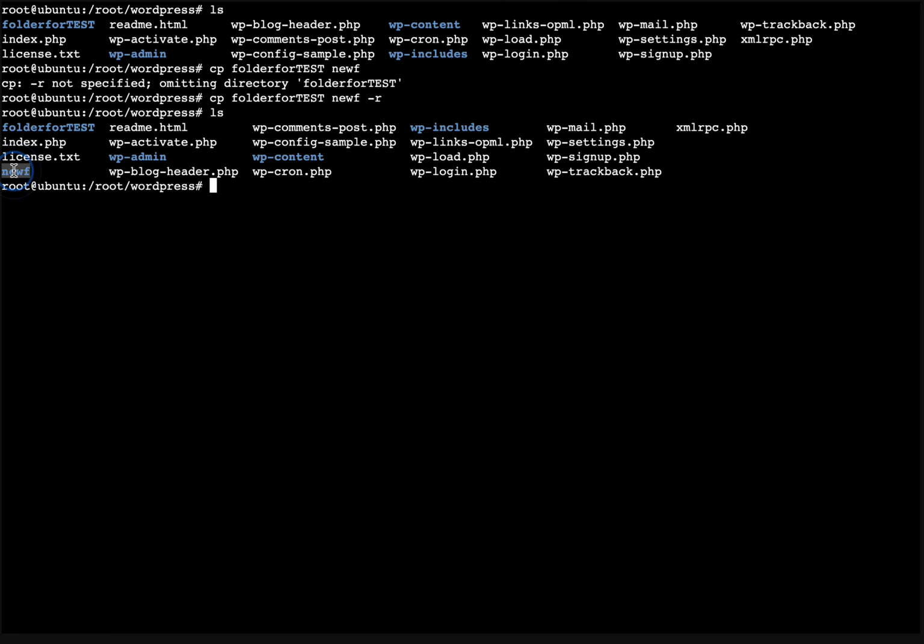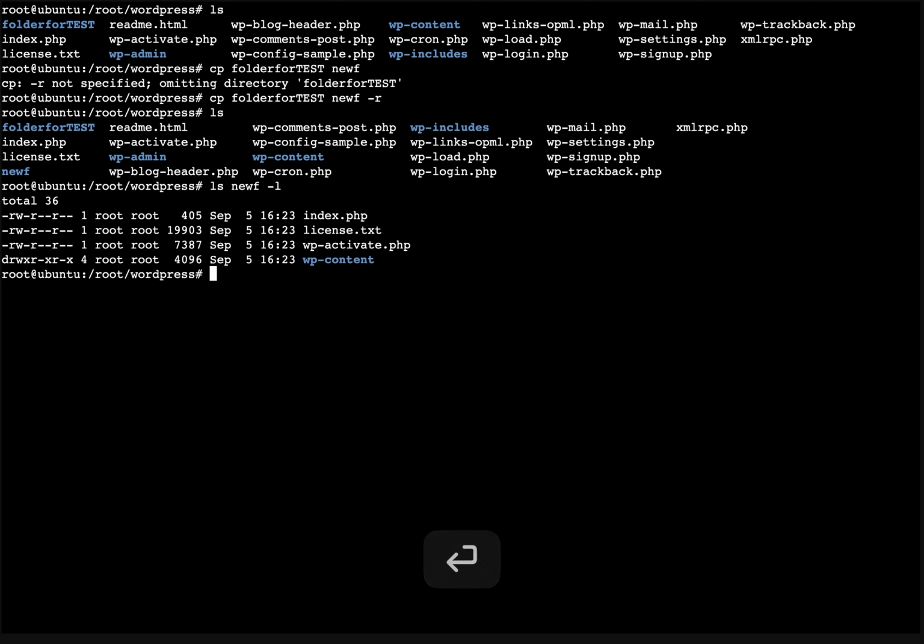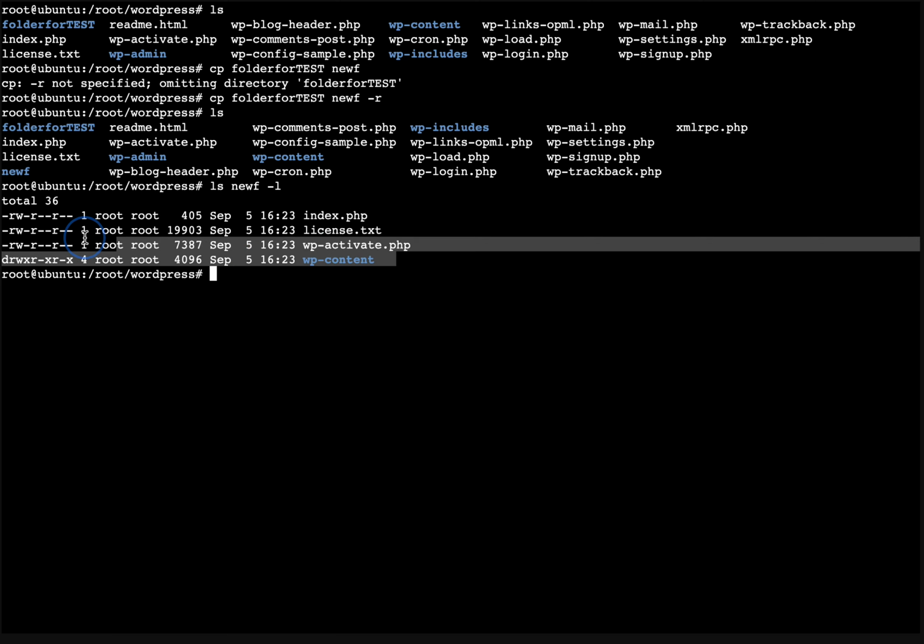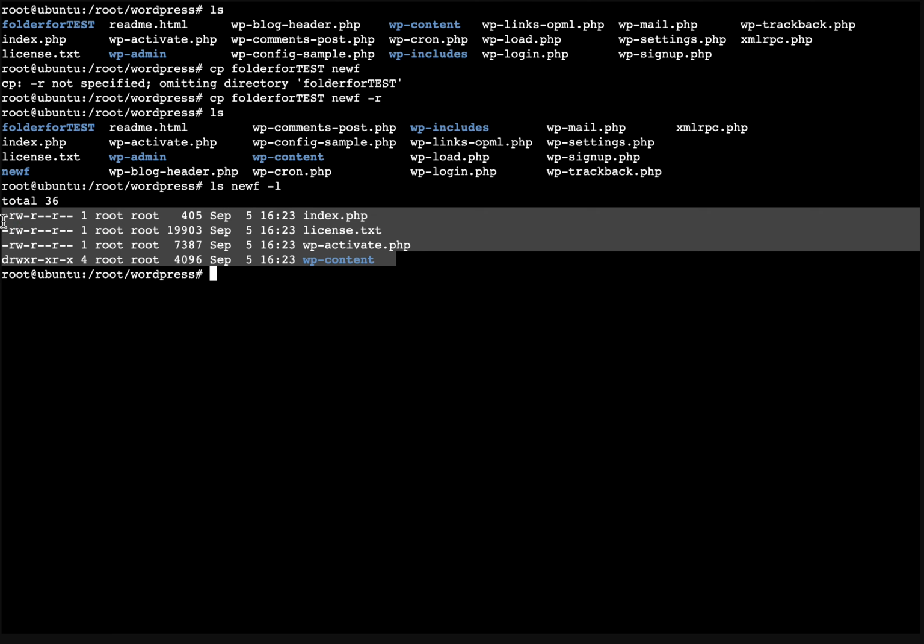We have new F here, and let's check what is inside of it. ls new F, and for fun let's add the -l, a long argument. As we see, this is the folder we had before, called folder for test. Now we copied it, and it created a duplicate, a clone of this folder, but with another name.